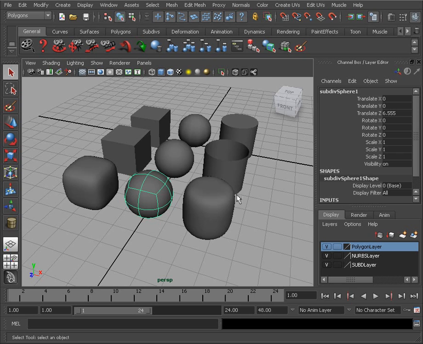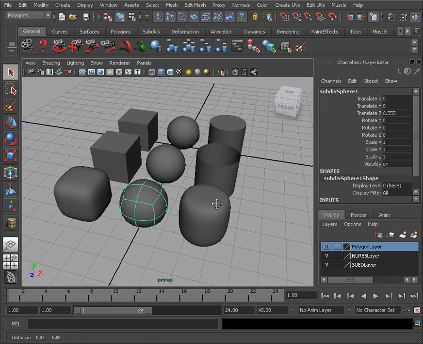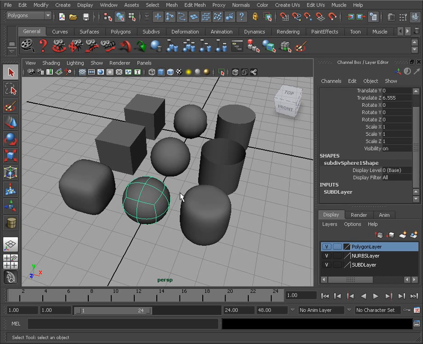Okay, so where can we find these models here in Maya? We've got them in the viewport, and there's information that we can gather about our model. For instance, if I select this model, you can see my transform values over here in the channel box. Because it's a subdivision surface, we also have some information about that, which we'll talk about a little bit later. If we have any history on that, if we've used any tools on it, those will appear over here.